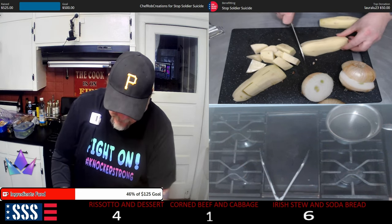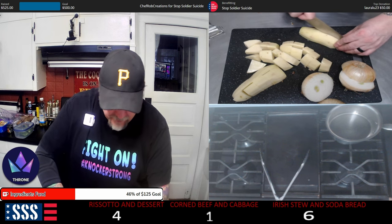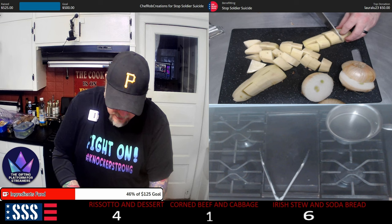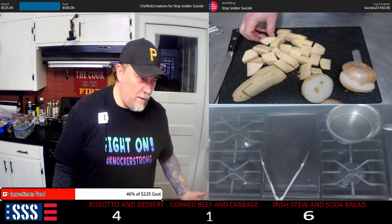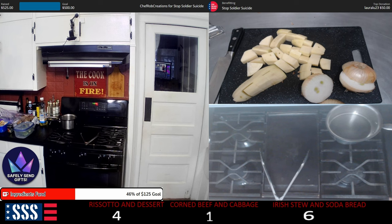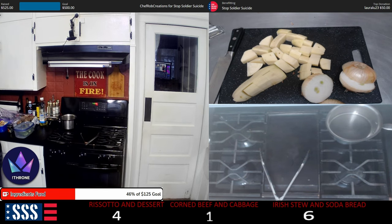All right. So, we're going to rinse these off. So we're searing the roast beef right now. This is a lot of roast potatoes, but who doesn't like extra roast potatoes? This guy does. All right, so we're gonna, like I'm saying, we're gonna boil the potatoes. So I'm just gonna put some regular water in here to clean off the potatoes first.